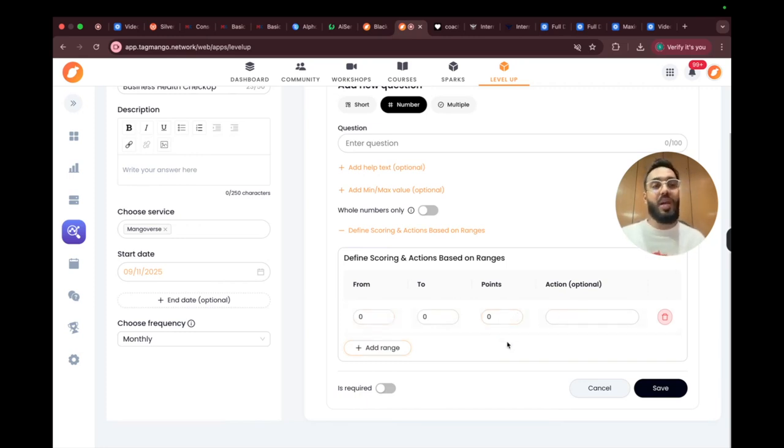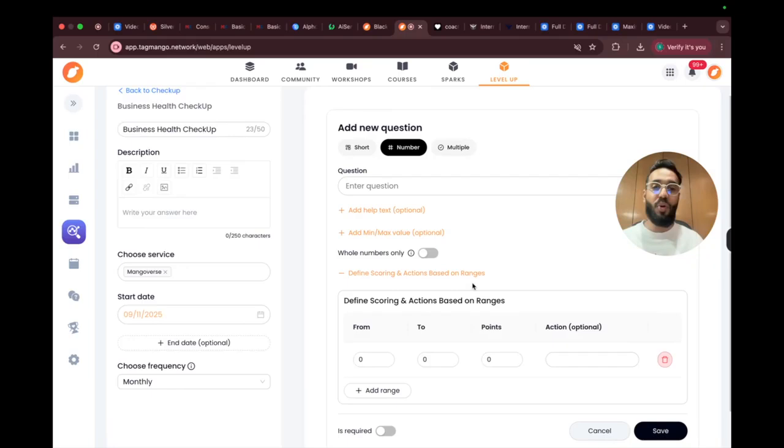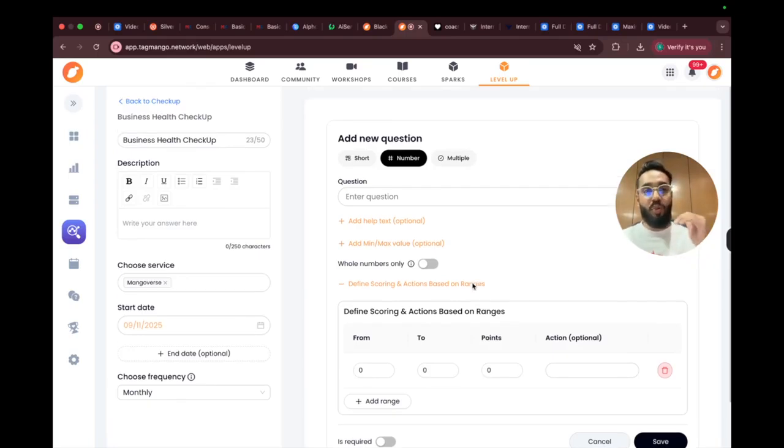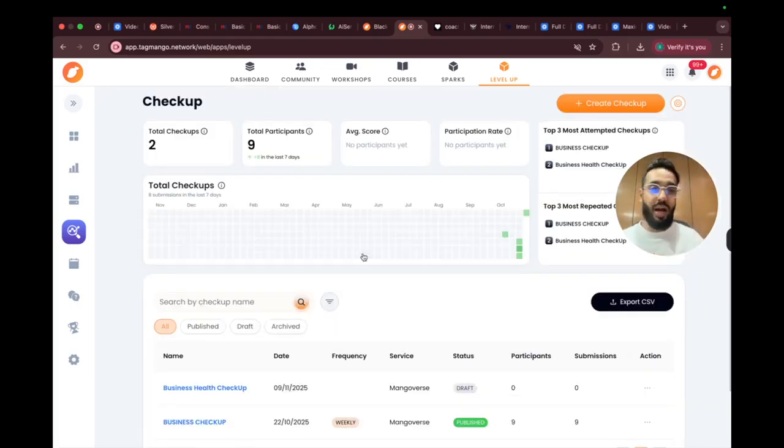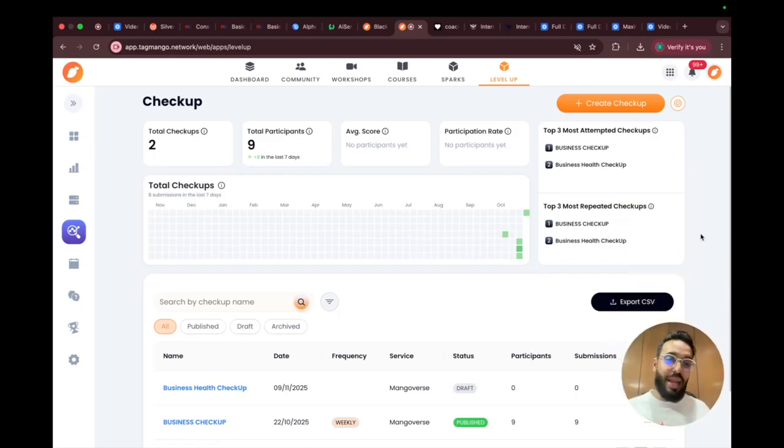And then if their ROAS is maybe above 1, then what is the action they're supposed to take? Maybe you want them to go and watch a certain course. You could set those actions up over here, and based on what they are doing, they get immediate guidance by virtue of the matrix that you are setting up. So this is absolutely a game changer. You will not find this feature anywhere, because this is something that we have developed after talking to coaches as to what are the details they are collecting from their customers.